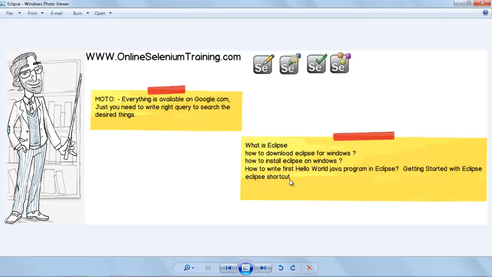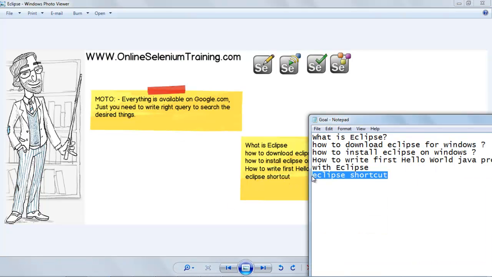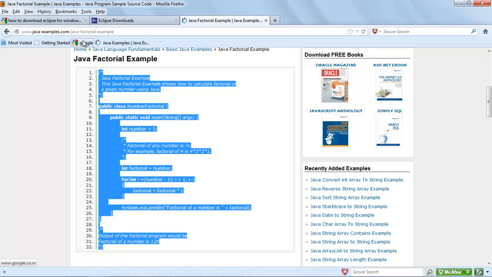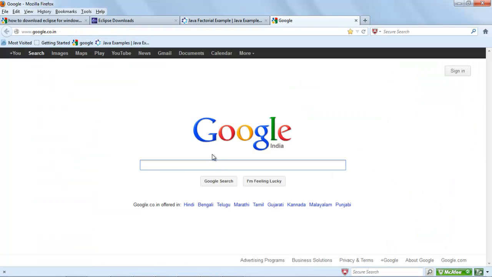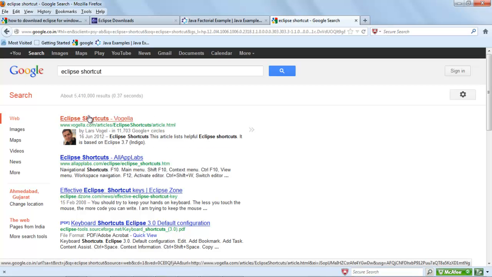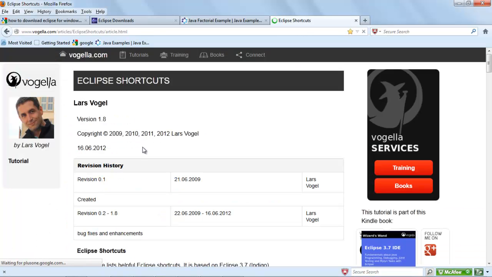It's Eclipse shortcuts. To learn more about Eclipse shortcuts, go to the Google search in the browser and click on this very interesting website having a list of Eclipse shortcuts.